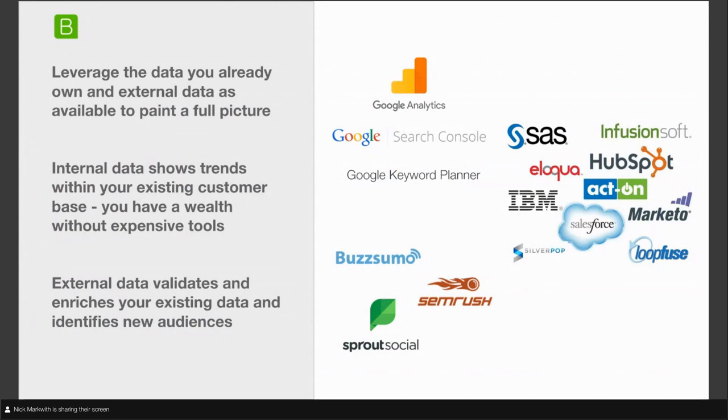So to give you an idea, in terms of topics and social listening, BrightTALK uses BuzzSumo, SEMrush, and Sprout Social to really get a sense of how people are responding and interacting with us from a brand perspective, but also what topics other audiences care about, because it's so crucial to make sure that you are not just creating the content that you have seen work well on your site, but asking where those gaps are.